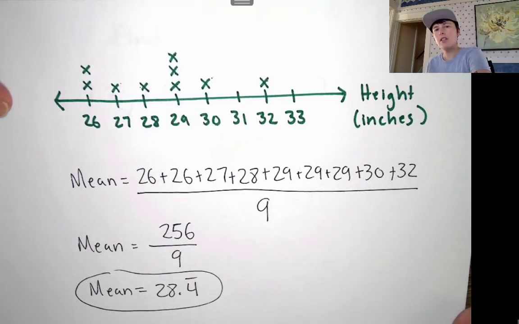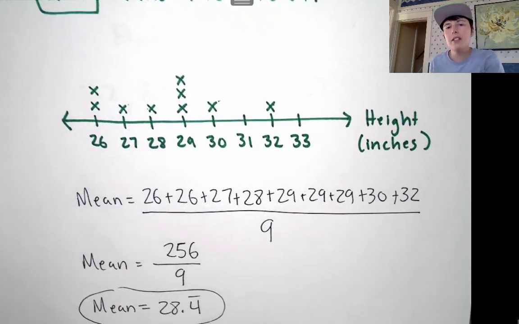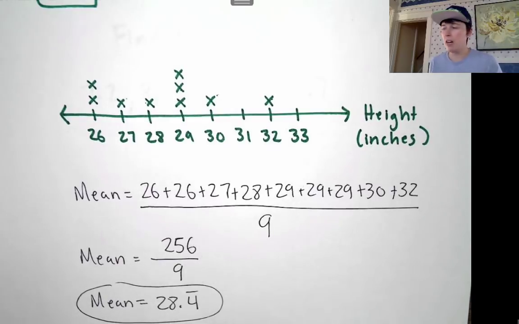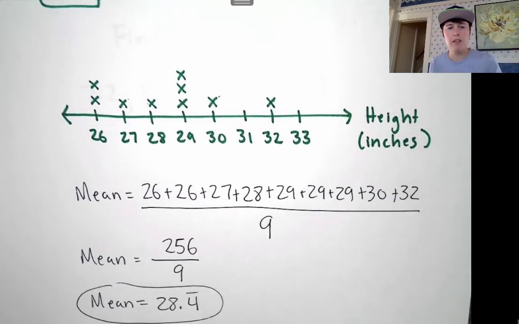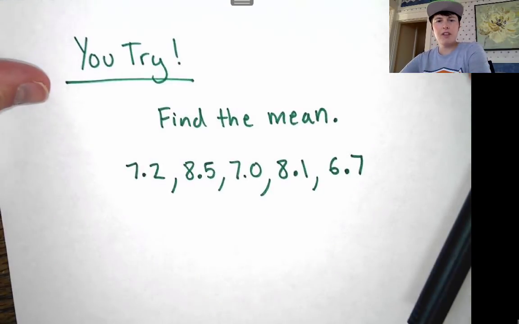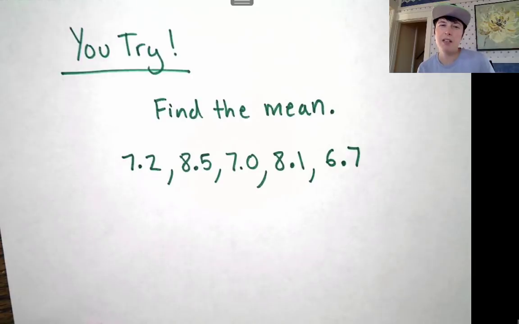So there are lots of ways you can approach these problems as far as the numbers you're given, but it's always the same calculation process. Add them up and divide. You might be given a dot plot, or you might, like in the first example, just be given a list of numbers. It definitely depends. Why don't we have you try now? Here's one for you. I'm going to give you a list of numbers, and the directions say find the mean. I'm going to encourage you to pause the video and see if you can get the right answer on your own with your own calculator, just to make sure you're doing your steps correctly. So go ahead and give this a try.